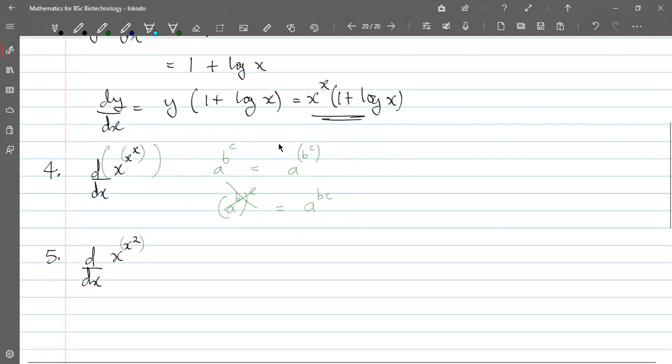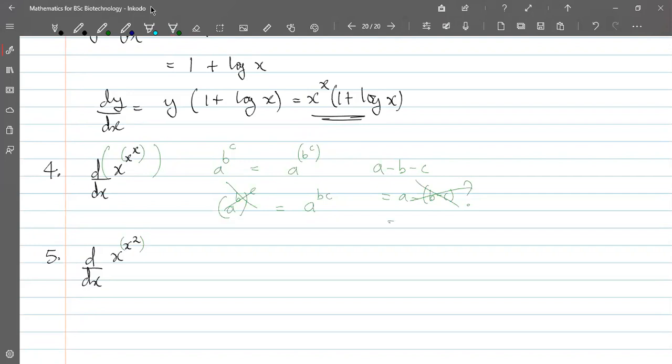Similarly, you know that if you write a minus b minus c without brackets, is this equal to a minus of b minus c? No. Again, because a minus of b minus c is just a minus b plus c, right? So what this means is a minus b minus c. So this is also a convention. You can see that it's the opposite of this convention. Here you put the brackets first, here you put the brackets here. So you say that this notation is right associative and this notation is left associative. You start putting brackets from the left. Okay.